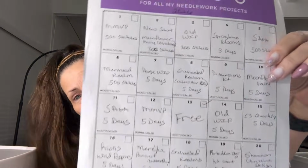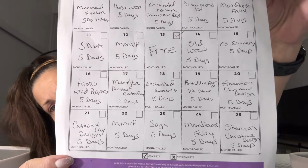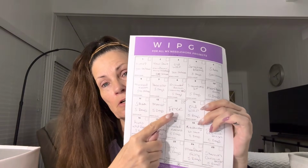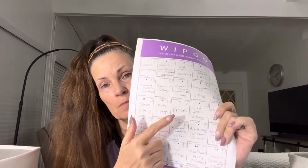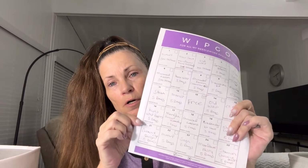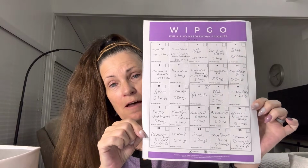For me though, I have filled in my board with goals. Now the middle one, because obviously there's 25 squares, but if they pull 2 a month, that would be 24. So basically, I think on the month that number 13 comes up, they pull another number. So I think they'll pull 3 numbers that month. You can either just leave it as a free one or work on the other one. I believe that's how it works. We're going to find out together.